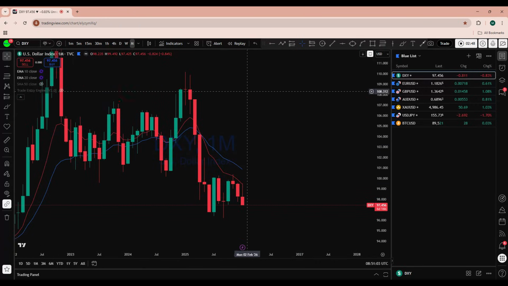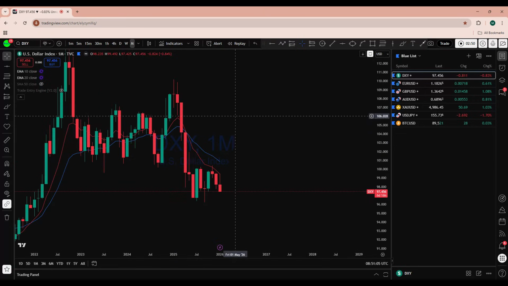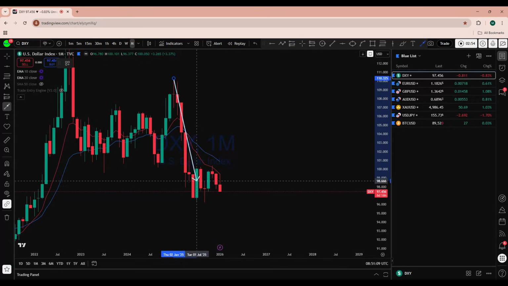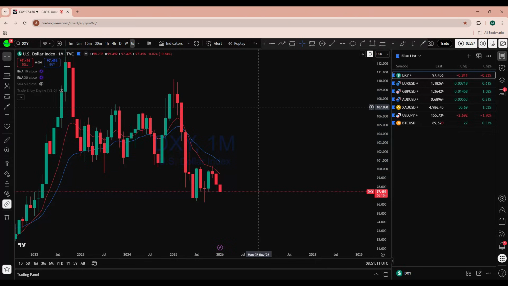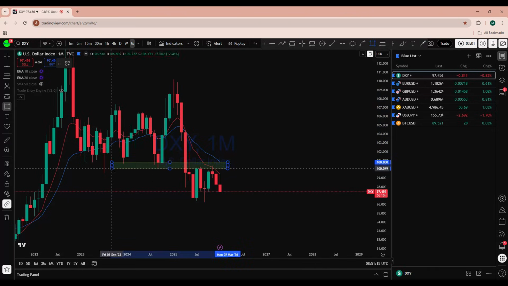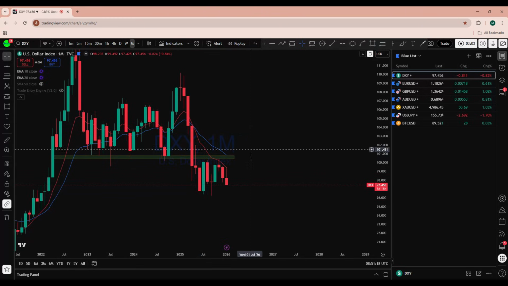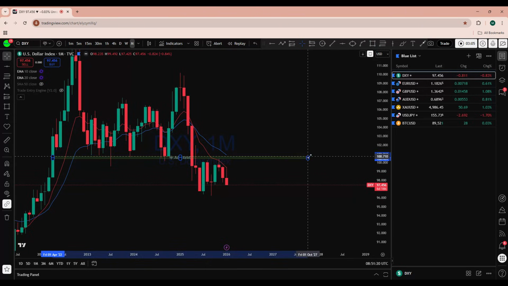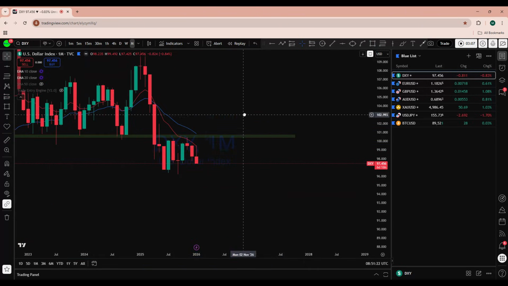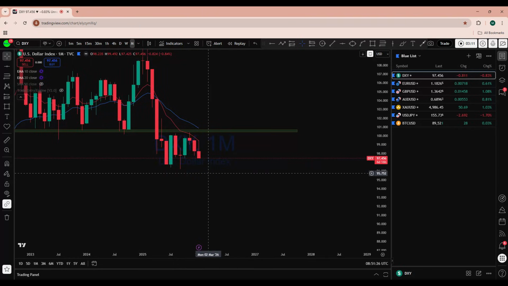If we look at the historical perspective, we can see here is the monthly impulse from this key level, which is significantly bearish. In that drop on DXY, the market on the monthly has broken this key support level, which was tested as resistance, and we can see the market again rejecting off that level, which could bring the market down further below.